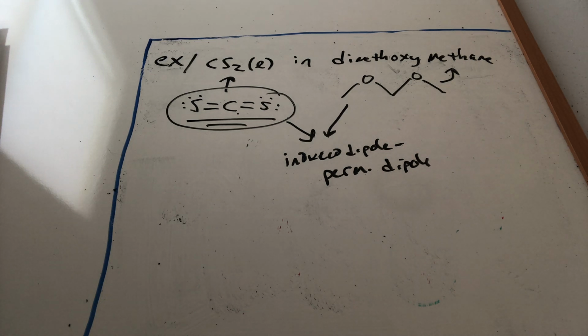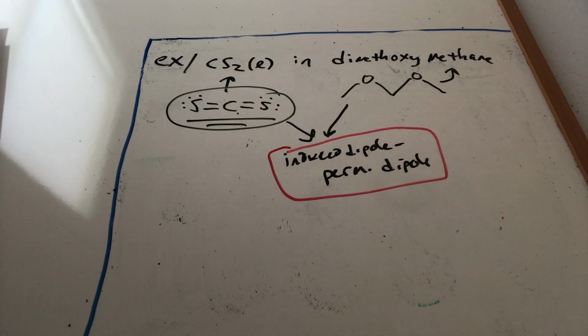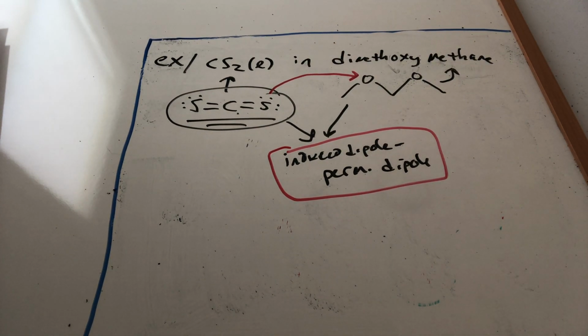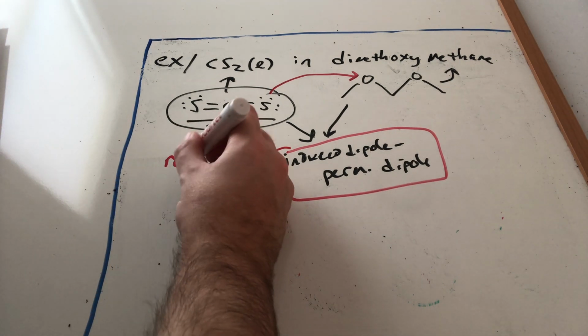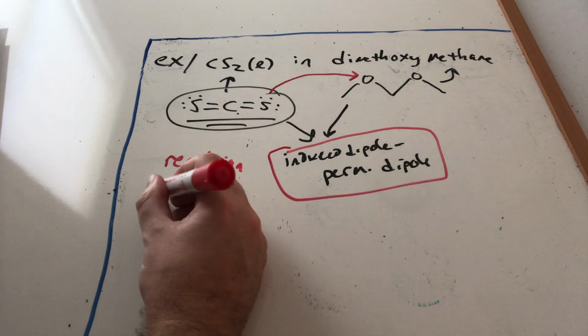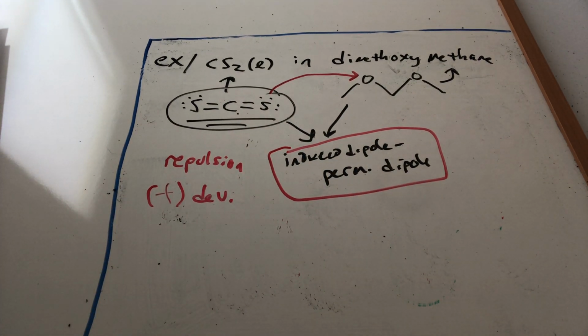So for this situation, what we see in the Raoult's law curve and what we get from our analysis of the interactions is that there are actually repulsive interactions that exist. When this non-polar object is in contact with the polar object, there's going to be some repulsion there. So we actually get a positive deviation. We get repulsion because of this mixing interaction that occurs, and so we get a positive deviation to Raoult's law. So everything that we said with respect to ideal solutions is not going to apply to this solution.